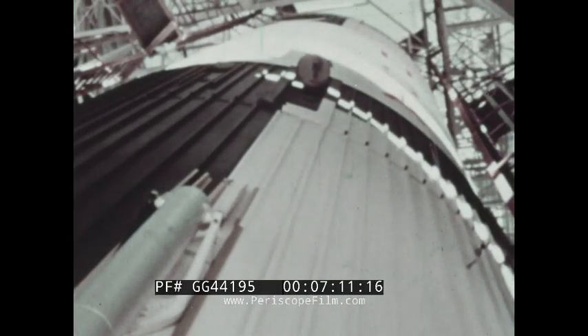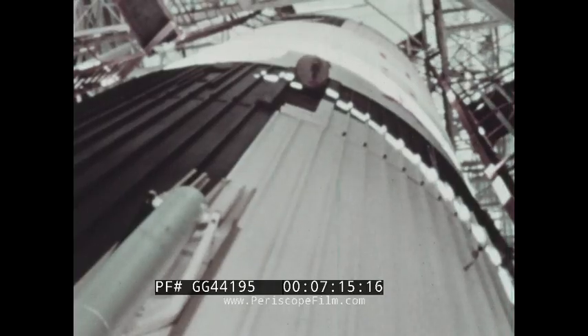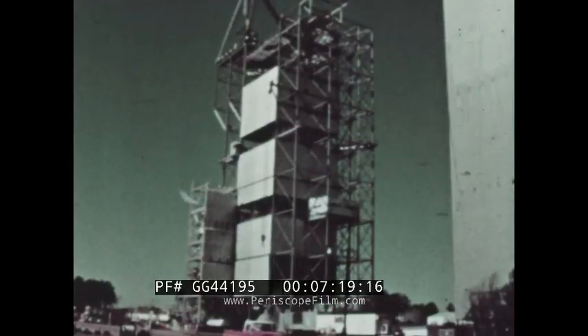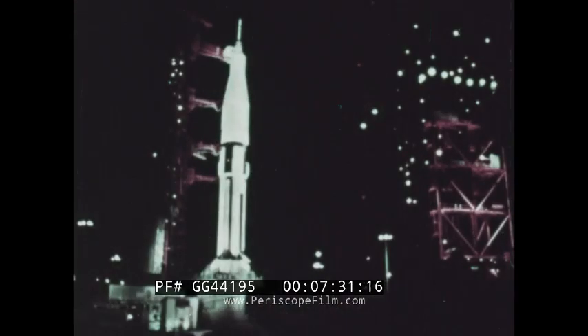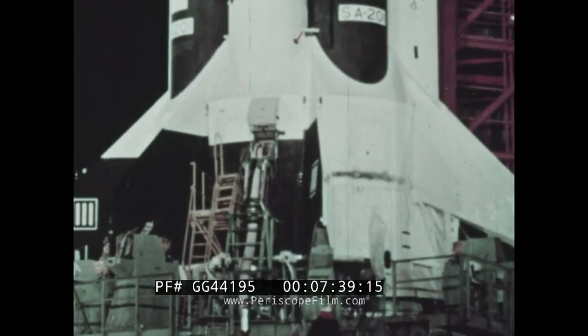Before final development work on both stages and the payload, a complete non-flight version of the full Apollo Saturn 1B vehicle had been placed in a 204-foot high dynamic test stand at Huntsville. Here the full rocket was subjected to shake tests for determining its vibration and bending characteristics. In keeping with the new NASA policy of flying complete Saturn vehicles beginning with the first flight, the vehicle under development was planned to follow this concept.